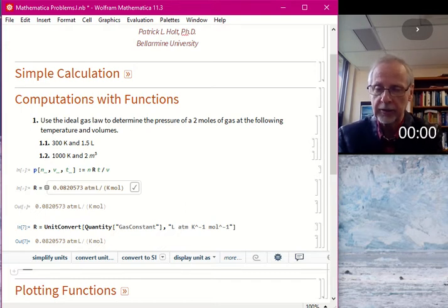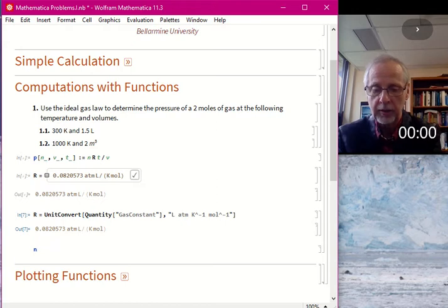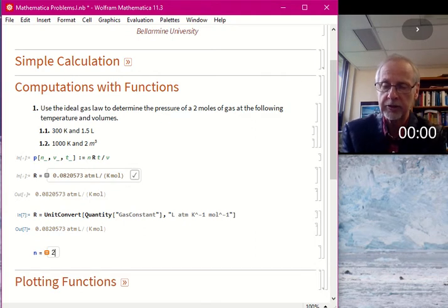So I'm going to say the number of moles is equal to 2. And again, we're doing units here, so we're going to enter units along with our variables. I'm just going to do a control equals to enter that, and just type 2 mole for that.